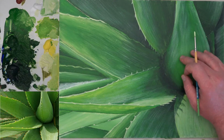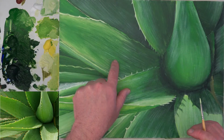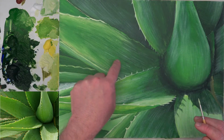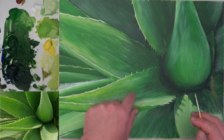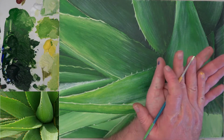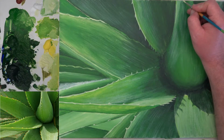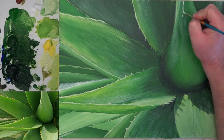So here's an interesting one. This guy's obviously still coming out. He's busy opening. And that's with those other little marks that we had earlier, that we actually still need to put in. That we spotted earlier. That's what it is. It's when the one leaf is touching the other leaf. So let's work that in. That looks cool. I like that. That's an extra little bit of detail there.